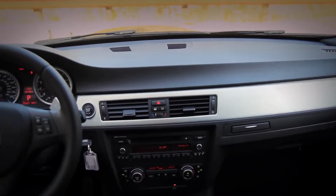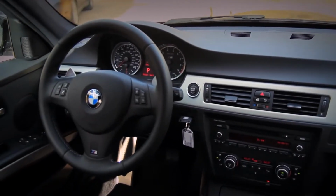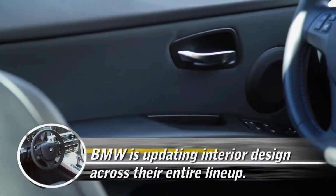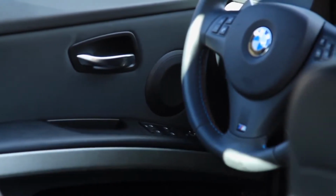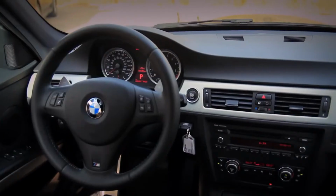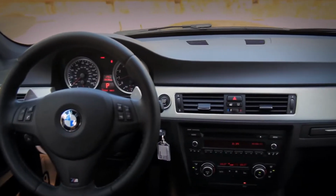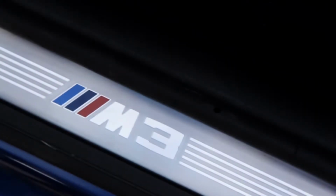Again, the interior is pretty staid, and they want to get away with the fact that, okay, we make cars for drivers so our cars don't look that pretty inside. That's a poor excuse. A Lotus Elise gets away with the driver's car interior. A luxury German sedan just can't. It's clean, though, and I actually like it better without the nav screen because it does this double hump thing that I don't like. It's such a high-quality car, and it feels like the nearly 70 grand you're going to be paying brand new.